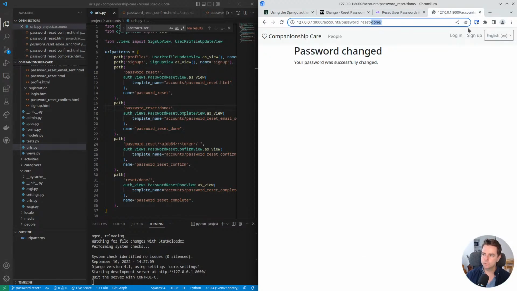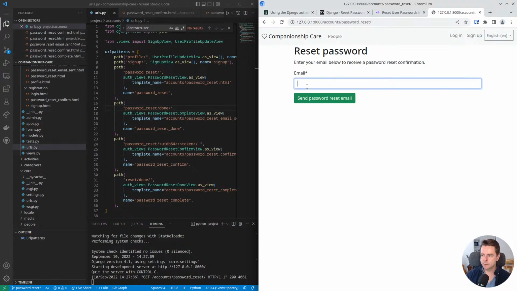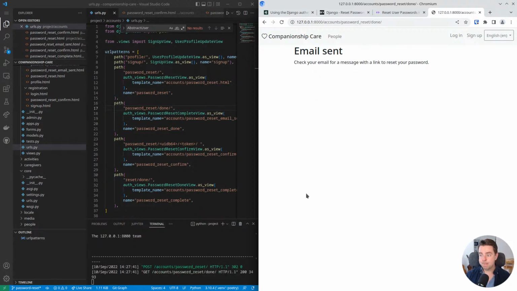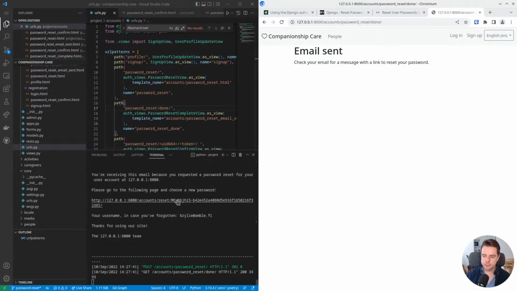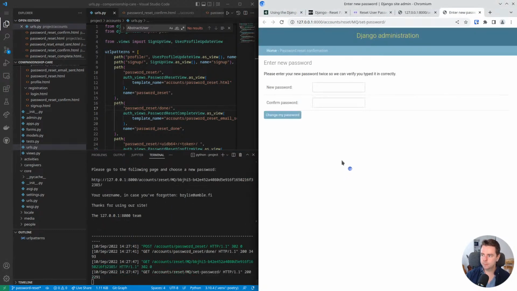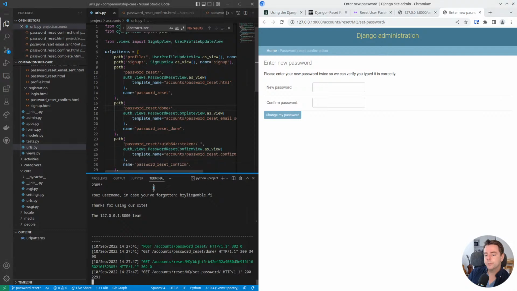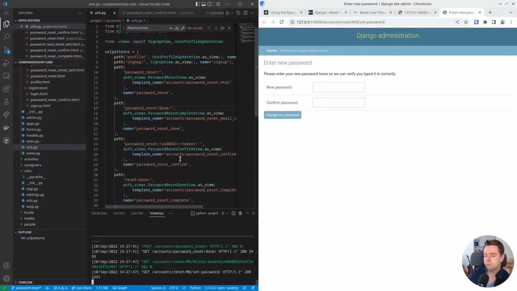So somehow I was halfway there. Reset, email. Check your email for a thing. All right, good. Got that, and here's the thing. And this is not working. Okay, we're making progress. So for some reason, this confirm view is redirecting to the Django password reset.